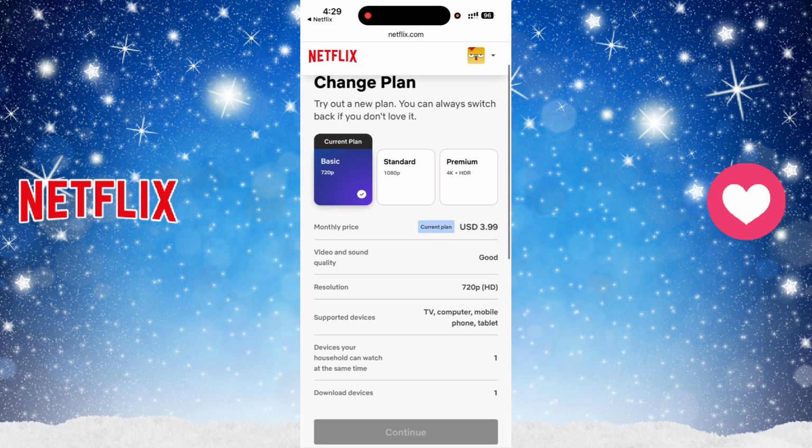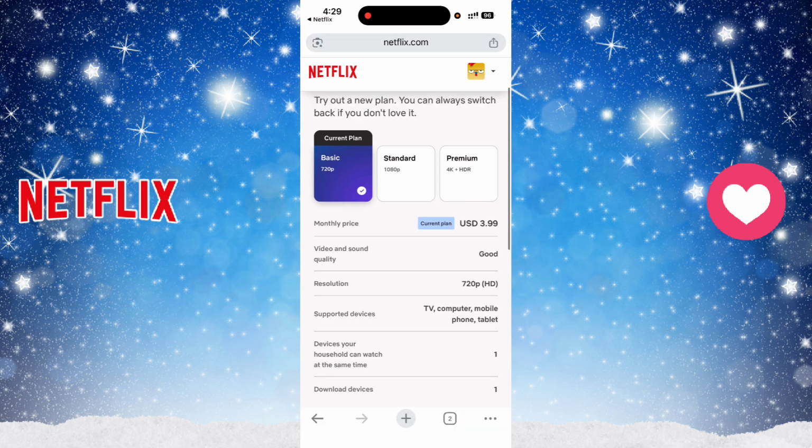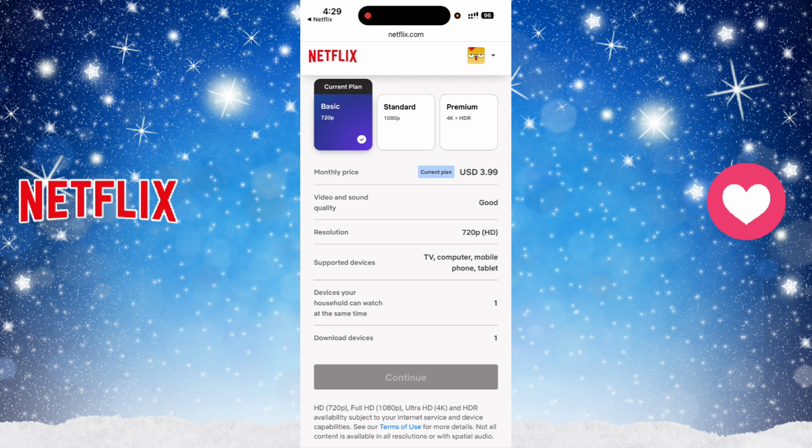And as you can see here, there are three different plans that you can use on Netflix. The first one is the basic plan, and on this plan you can use only one device or one screen at the same time.